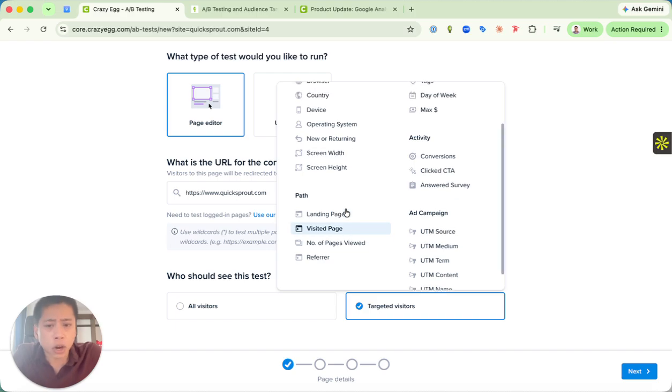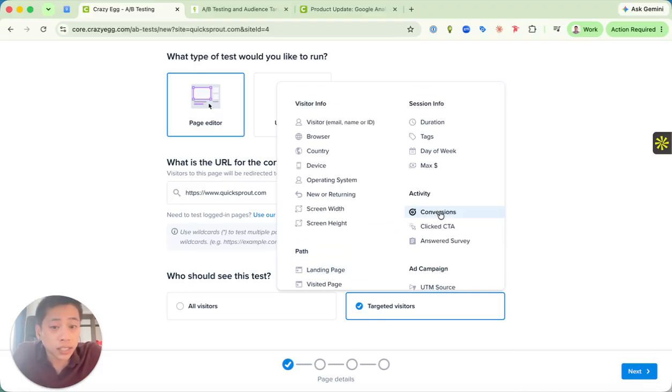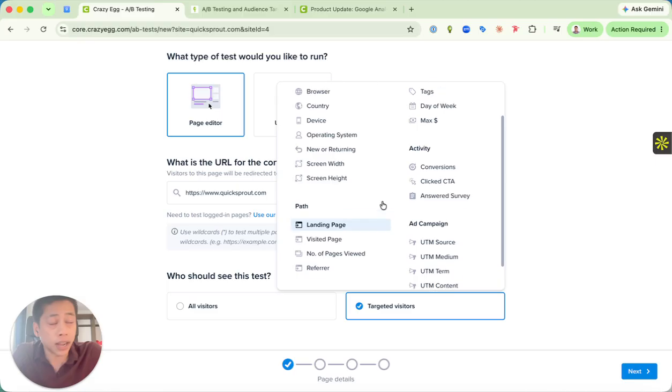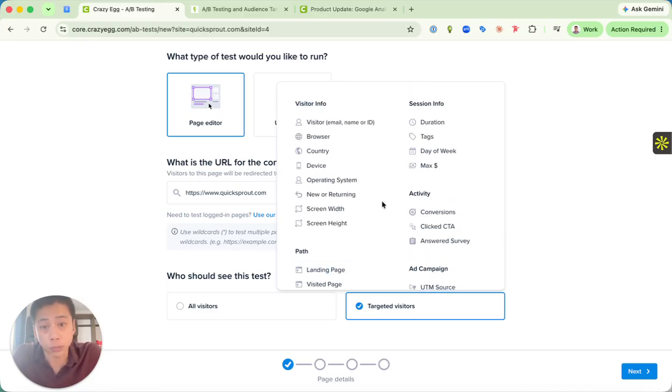I can target based off of the pages they visited within the session, the original landing page, even their conversion status, or for example, the country of the visitor. So I can do tailoring based off of their traffic source or their ad campaign, which is great for digital marketers. I can do localization by targeting based off of country. And if I'm very advanced, and this is available in more advanced plans, I can even target based off new or returning visitors or conversions. And, Crazy Egg doesn't natively track visitor identifiers, but if you do send visitor identifiers into Crazy Egg, then you can in fact target A/B tests based off of those identifiers and effectively perform real personalization based off of that. But by default, Crazy Egg doesn't track that.